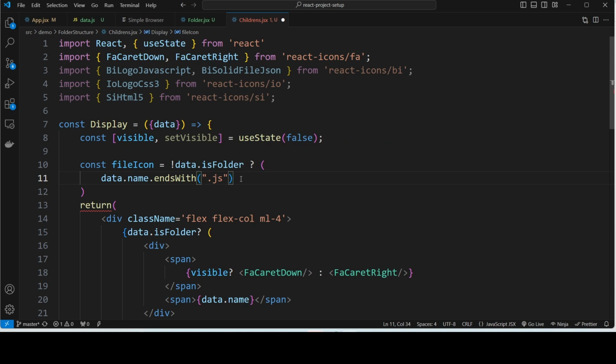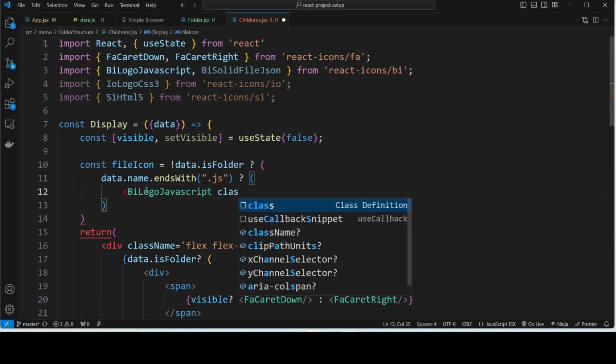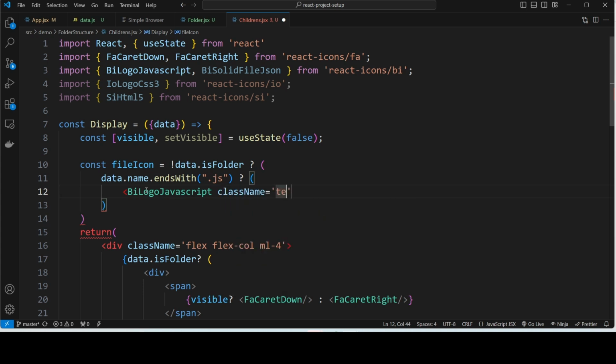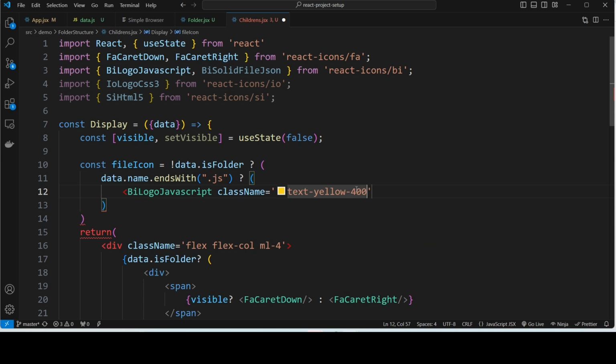If the file name ends with .js, I will be returning this JavaScript icon, and the color should be text-yellow-400. I'm going to return this file icon.